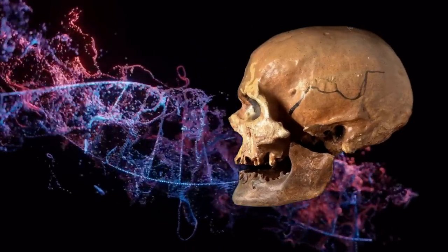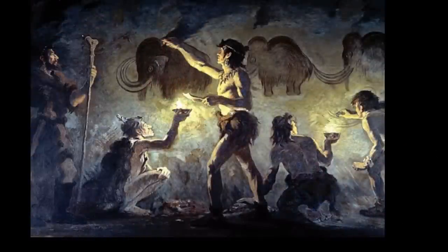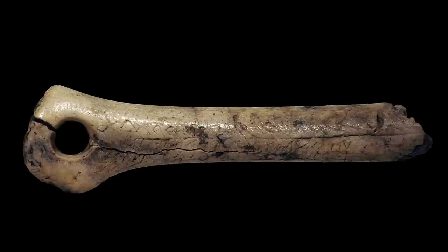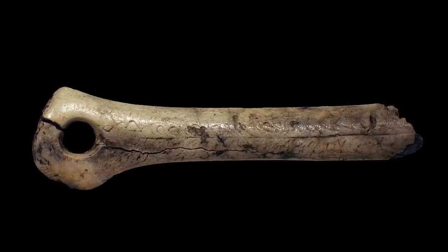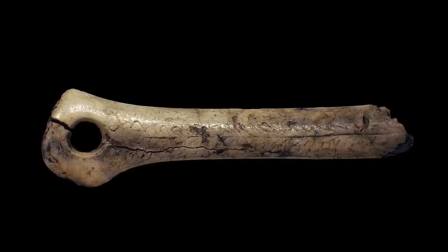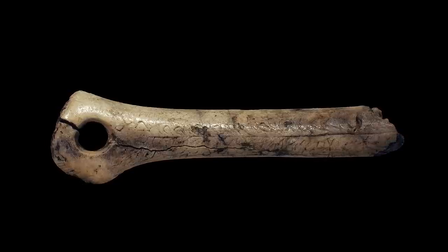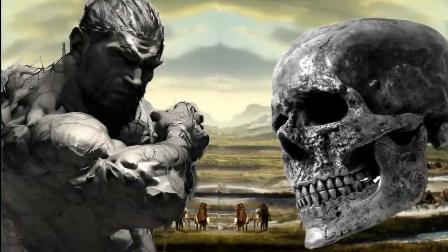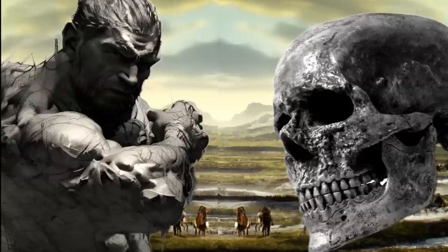Like the Neanderthals, Cro-Magnons also buried their dead. One of the earliest instances of prehistoric art is Cro-Magnon art. The Cro-Magnons carved and sculpted small engravings, reliefs, and statuettes of humans and animals. Their human forms are often large-breasted, wide-hipped, and clearly pregnant ladies, hinting that they were employed in fertility ceremonies. The specific symbolism of these works is unknown, although they are usually thought to have practiced shamanism, in which cave art — particularly depictions of human-animal hybrids — played an essential role.